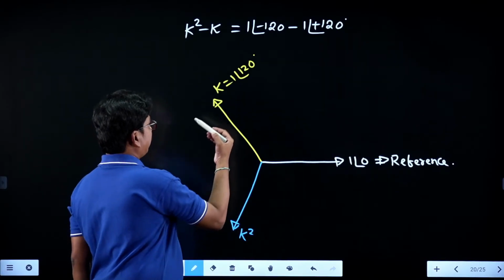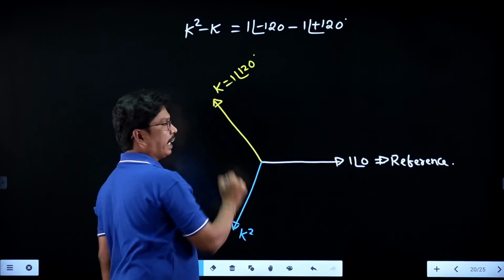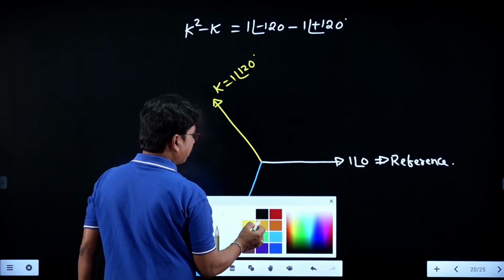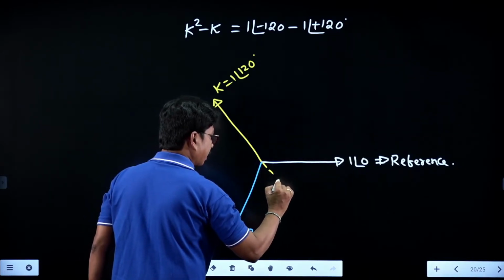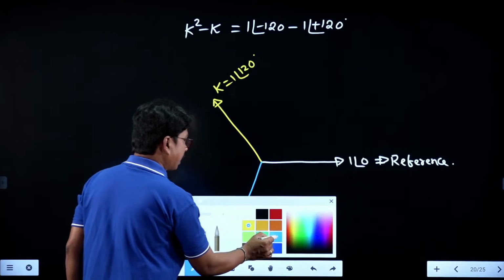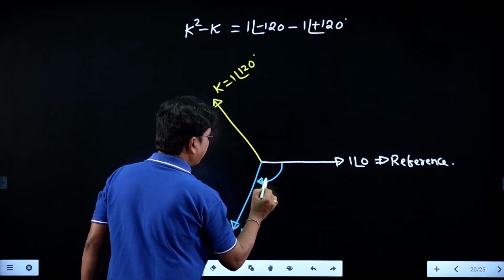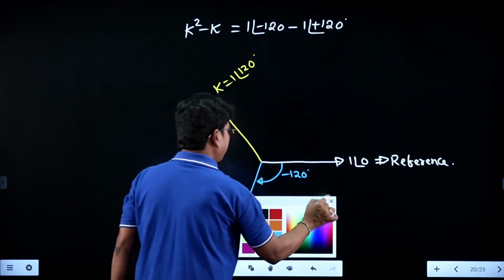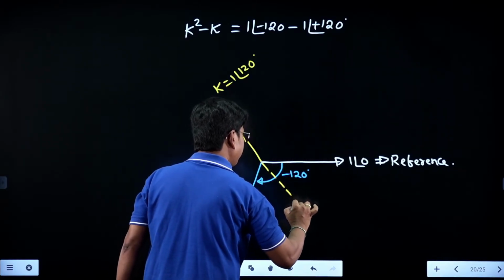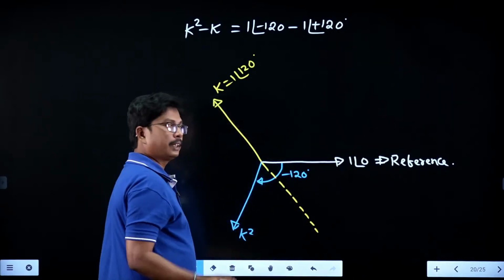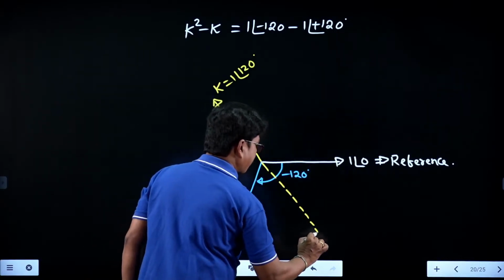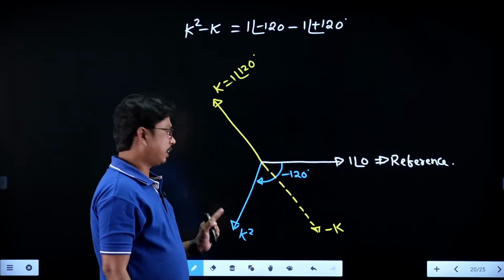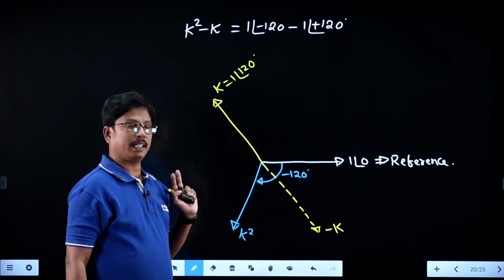And they are asking k square minus k. You have plus k, so try to solve it for minus k. What is minus k? The minus k you can plot in the opposite direction. Right? So first of all, you can write the angles to get more clarity here. What is the angle from here to here? It is minus 120. So that exact midpoint, we are going to get this one. This is the exact midpoint phasor, so that will divide 120 into 60 and 60. Here it is 60 and here it is also 60. This is minus k. The resultant of k square and minus k will be the k square minus k value.